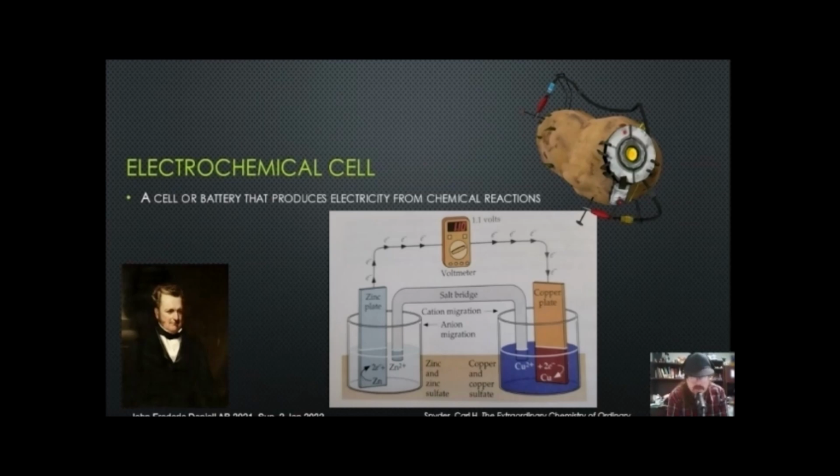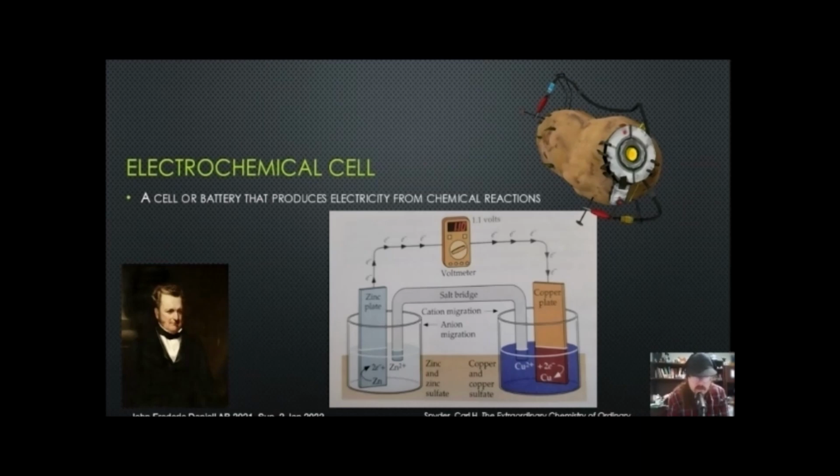Now, as this happens, you're going to have a buildup of positive charge on the left beaker and a buildup of negative charge in the right beaker, because we're losing the positive charges on the right and we're gaining positive charges on the left. The salt bridge allows for a dissipation of this charge buildup that would essentially stop the reaction. As we lose copper 2 plus, the sodium can flow into the copper solution. As we gain the zinc 2 plus, the chloride can flow into the zinc solution to negate that. And that allows the circuit to continue.